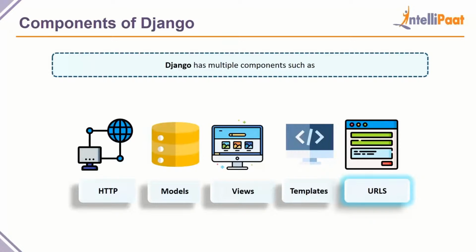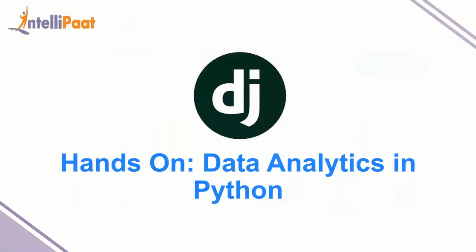Of course, there are many other components of Django as well, such as authentication, data validation, middlewares, apps, and many other kinds of things. And we'll take a look at a few of those. But the important point to understand here is that when we have all of these components understood, that means we have understood the basics of Django. And once we have understood the basics of Django, we can build simple applications and we can learn more about it. With that, with understanding the basics, let's now take a look at a hands-on.